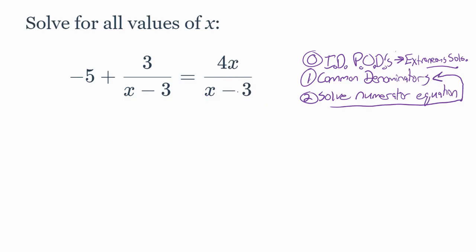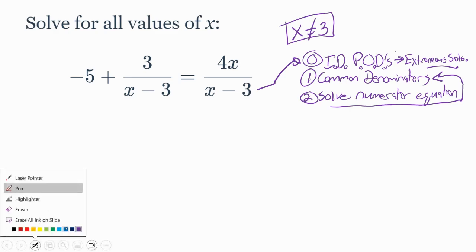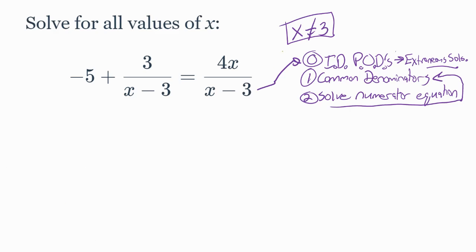So from the outset on this problem, my step 0 would be to say I can't have an answer of 3. If I get 3 at the end, that's called an extraneous answer that I can't utilize. So here we go, working through my 2 steps, just keeping in mind step 0. The job is to make common denominators. That's the key right here. If you can make common denominators, you've got this.